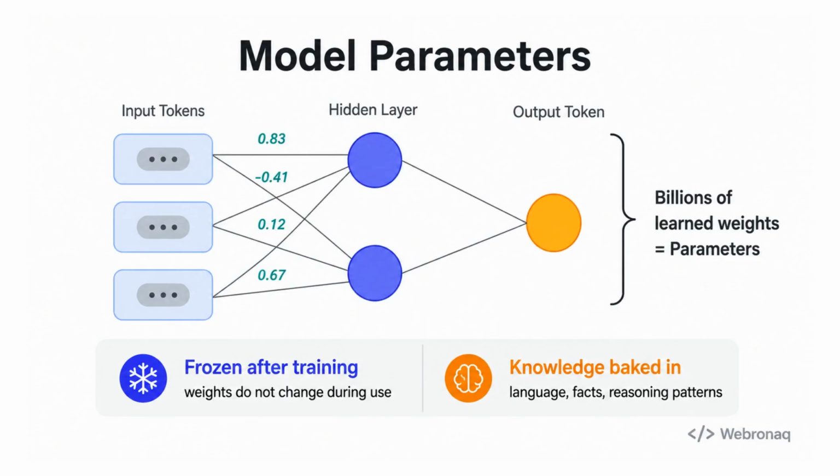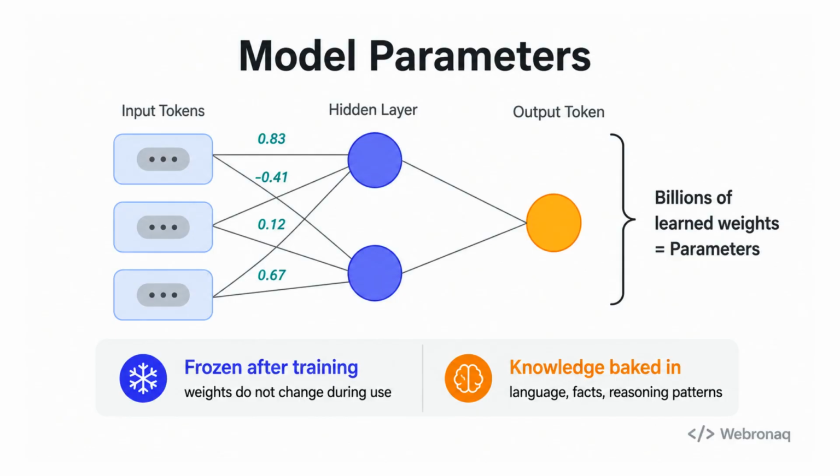So what gives a model its knowledge in the first place? The answer is its parameters. A parameter is simply a number, a decimal value stored inside the model. Large language models contain billions, sometimes trillions of these numbers. Each one is a connection weight, a tiny dial that was adjusted during training to capture patterns in language. Think of it like a massive mixing board with billions of faders, all tuned at once. When training finishes, those values are locked. The model does not change its weights when you chat with it. What you type flows through billions of fixed multiplications, and the result is the next token the model generates.